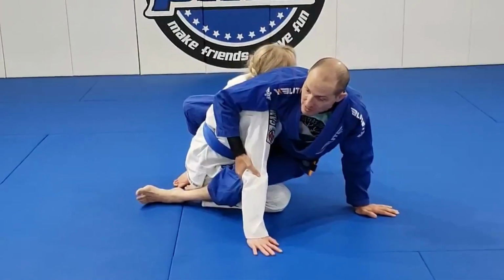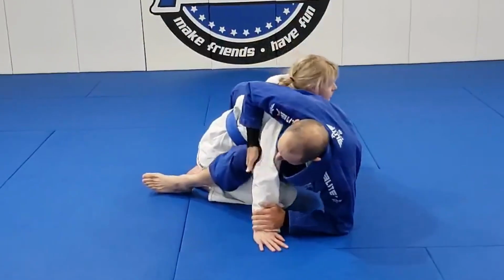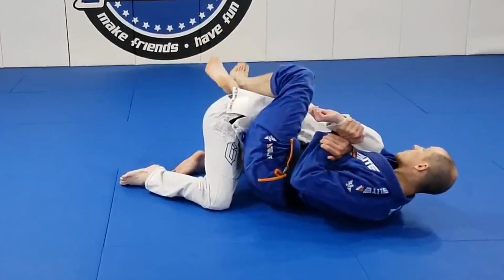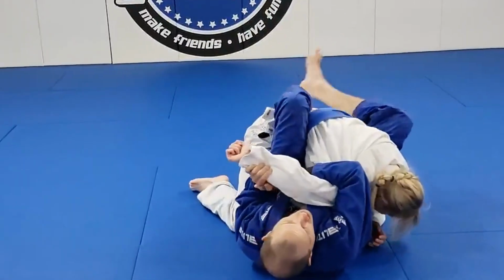That stops my bump sweep. I'm set up really nicely now for the Kimura again, because I really only need to drop to my elbow here, and I've already got it. What starts as a bump sweep, when she catches herself, becomes a Kimura.